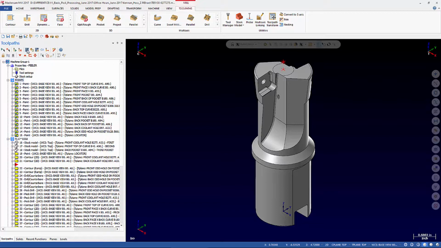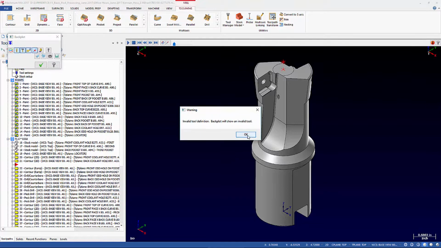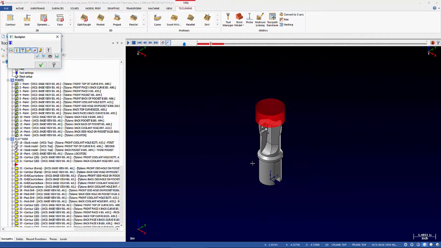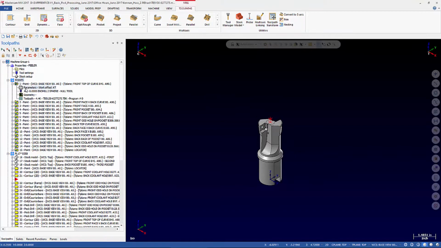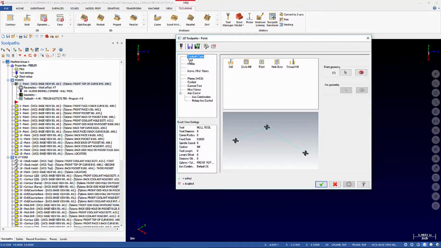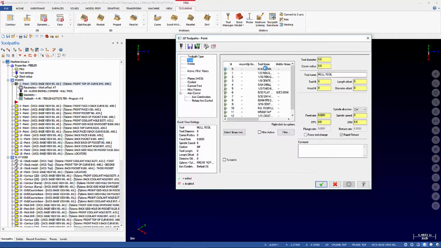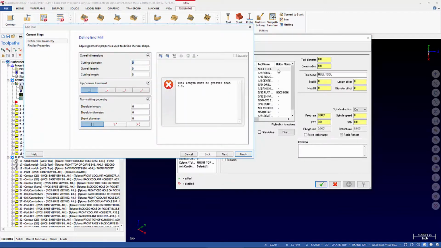So we got a bunch of point ops. Oh, let's see what we got. This back plot will show an invalid tool. So let's go look at your null tool here. The point toolpath sets up my G10 lines. Got you. Okay. So we have to have something in here.